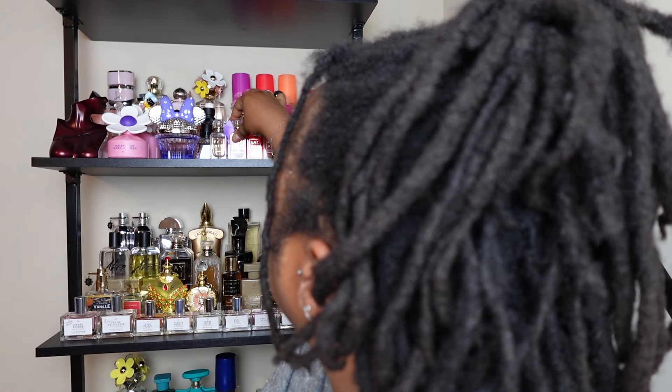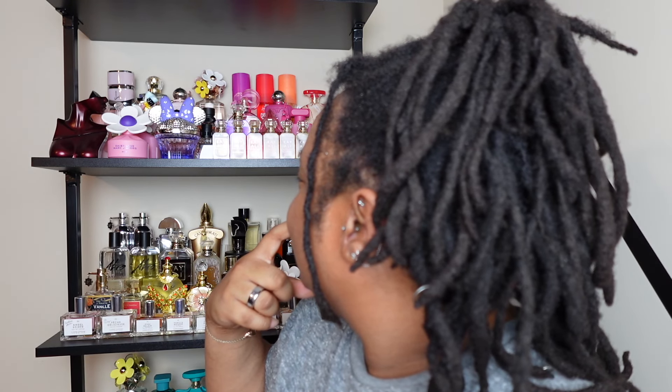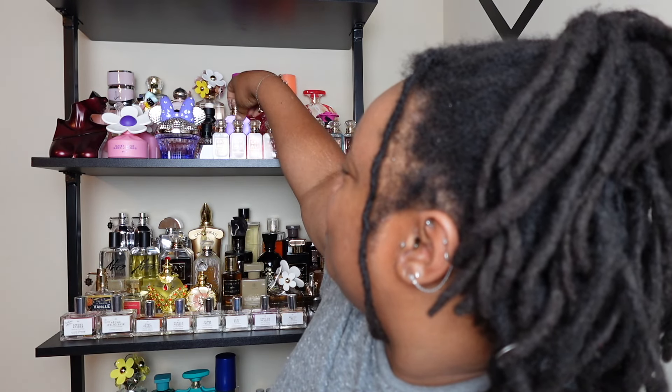I'm gonna try another layering combination — Vanilla Candy Rock Sugar. There have been a lot of scents lately with candy in the name and I just want to see what this combo is like. Vanilla Candy Rock Sugar smells like a more mature candy-like scent than Yara Candy. Trying it out now — I'm getting a lot of that strawberry fizz candy note and the green tangerine, plus that pear and bubble gum smell from Vanilla Candy Rock Sugar. I really like this combo — if you have these two, definitely combine them.